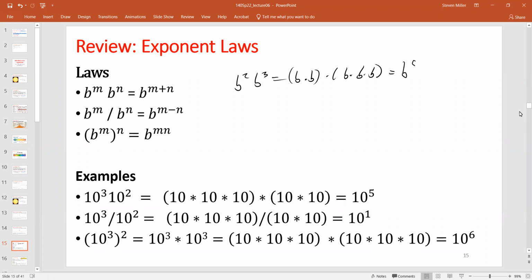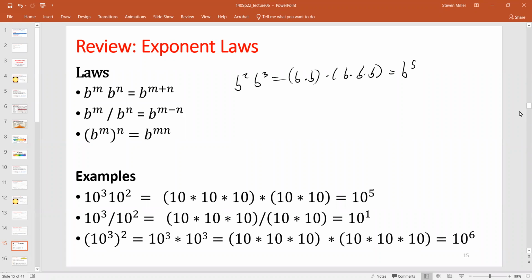This is not a proof. This is just motivation. This is just an example. This is just trying to give you a sense of, is it true? If you remember that there's some kind of relation, and I can't remember, is b to the m times b to the n, is it b to the m plus n, or is it b to the m times n? Let me just try a specific case and see what's going on in that case. As long as I know there's roughly some formula, it would be a really bad choice, instead of doing b squared times b cubed, it would be a terrible choice to do, if I'm trying to figure out, is it m plus n or m times n?